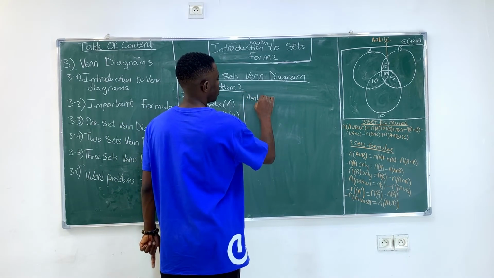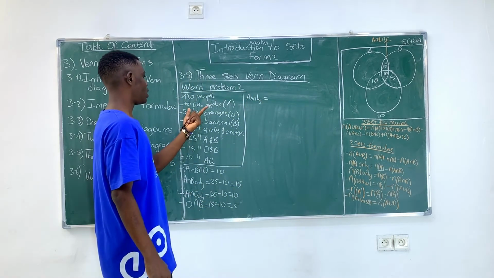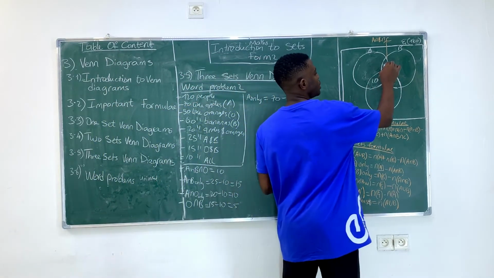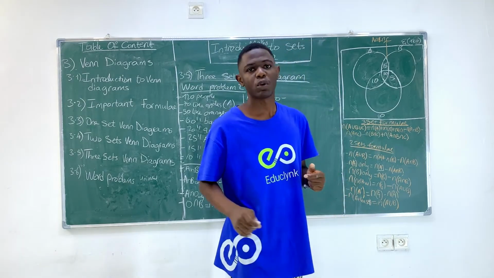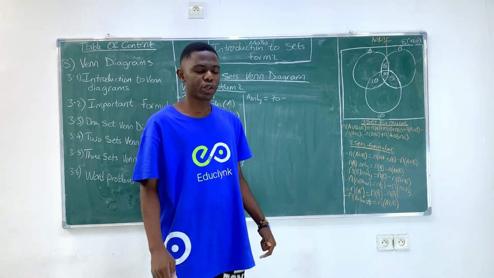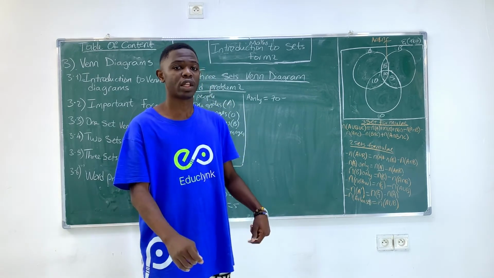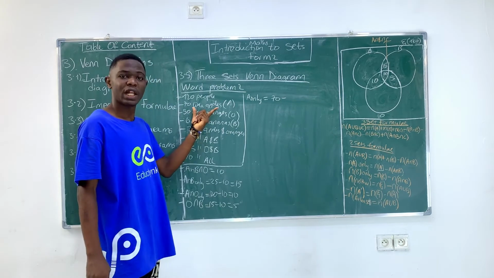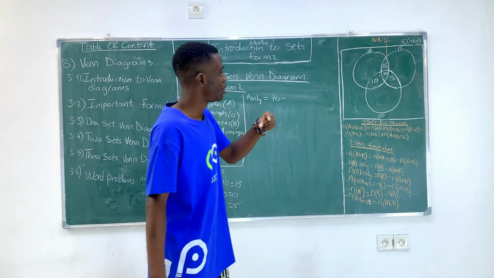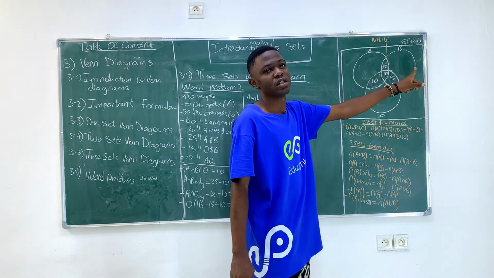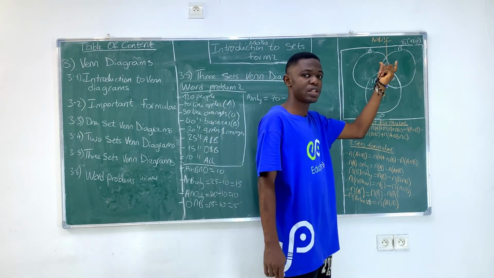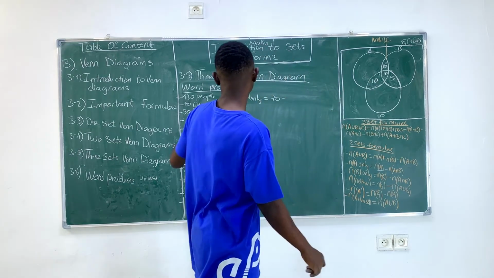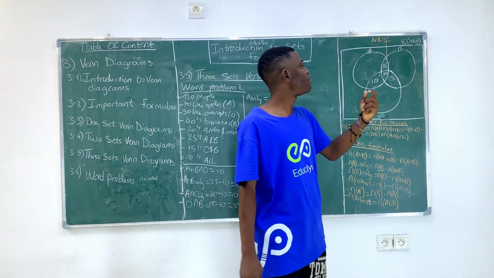A only will be equal to the actual A, which is 70, minus all of these intersections here. Because I'm looking for apples only, people that like apple only. They don't like any other thing. So it's going to be the total number of people that like apple minus the people that like apple and other things. Because the intersection means these people like apples and other things. So I find the total number of people that like apples, and for mix, I remove everybody that like apples and any other thing.